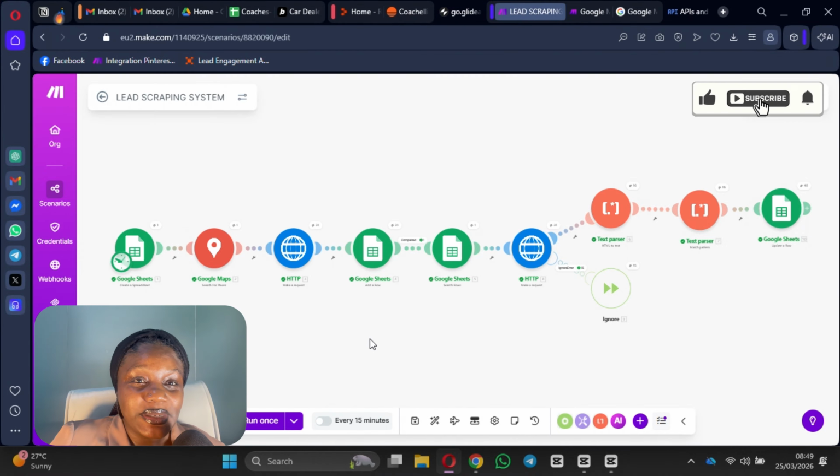If you want these templates, you can let me know. Maybe I can make it available to you so that you can just take this, input the fields yourself with what you're looking for, make any updates, and then just start using it to make thousands and thousands of dollars in your business. I really hope you found this walkthrough very useful, and maybe if you want me to build this live, we can build it together. But yeah, that's the walkthrough of this system that I currently use to get leads that I reach out to for my services.